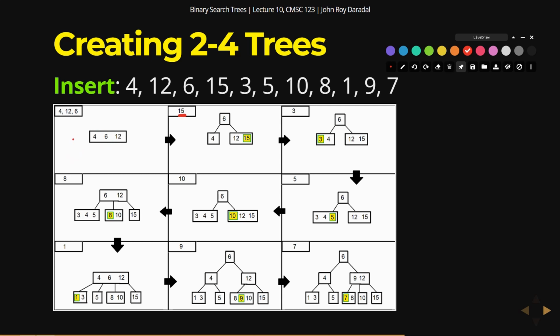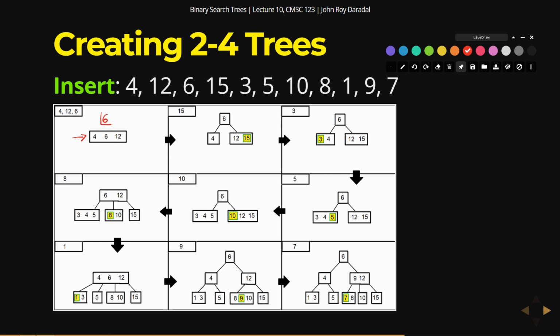So we'll start here, but then this is a 3 node, so we'll split it. So this becomes 4, 6 here. Maybe I'll reduce the size of the pen. So we'll start here, right? This is a 3 node, so we'll split it.